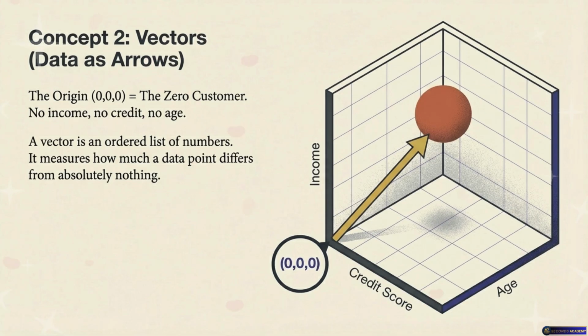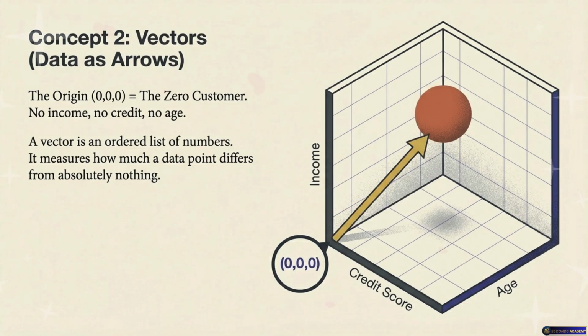Instead of visualizing that customer as a detached dot hovering aimlessly in the room, you need to visualize an arrow. An arrow. You draw this arrow starting from the very center of the space, the absolute corner of the room where the floor and walls intersect at 0, and you extend it outward until the tip of the arrow perfectly touches that customer's glowing coordinate.